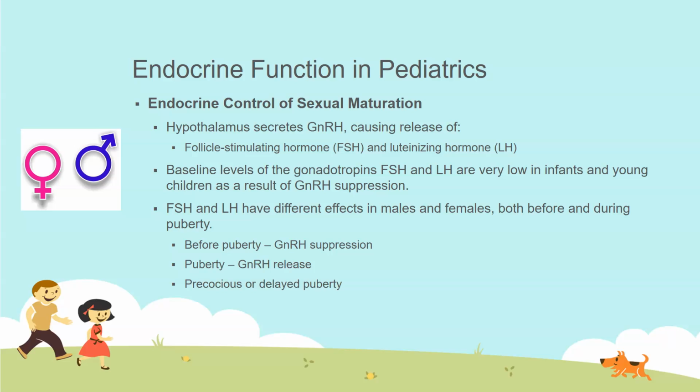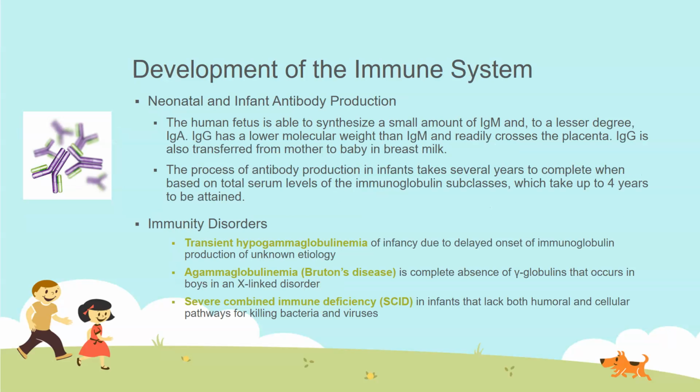Usually the problems that you may be concerned with in pediatric patients are either precocious puberty, meaning you can sometimes see the development of puberty as early as 4 years old, which is really crazy. That could be due to exposure to different chemicals, especially a lot of the endocrine disrupting chemicals, or then a delayed puberty where it's not happening.